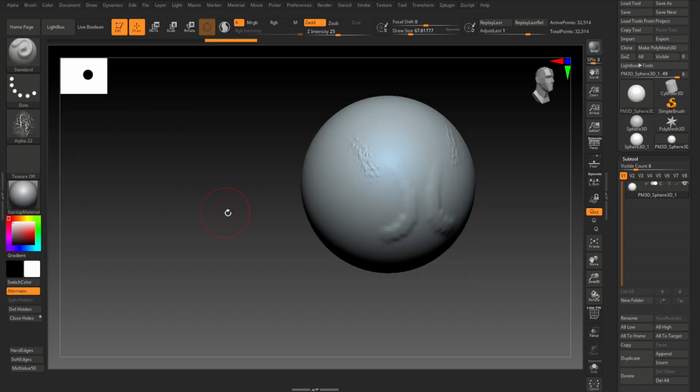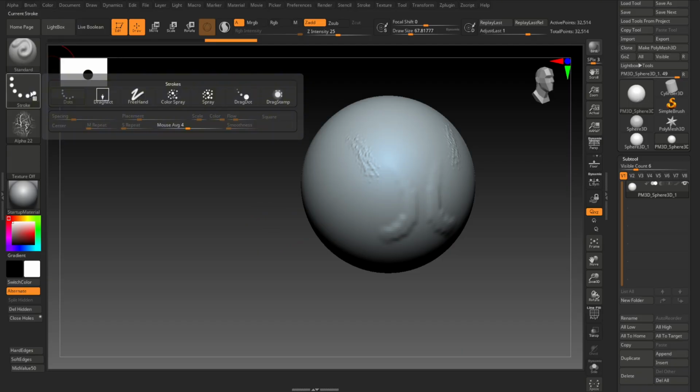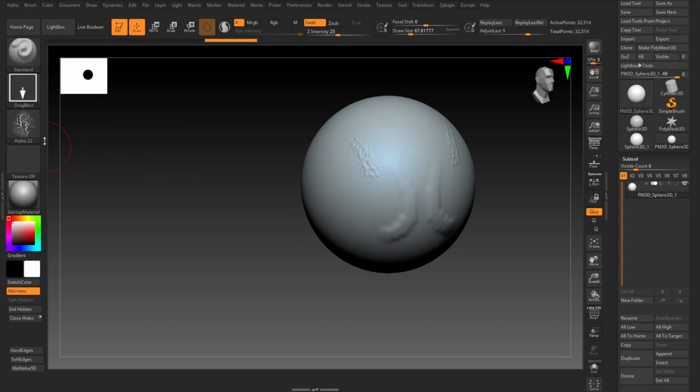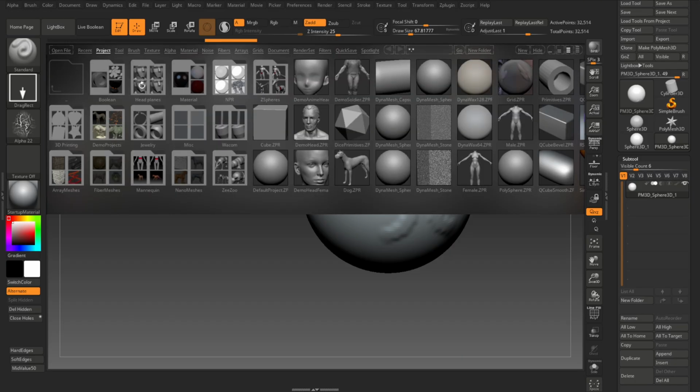I can show you something with the alpha. Normally, if we choose the standard, we can put drag rect, and we need to choose an alpha just here in the Lightbox. So the Lightbox is a library of resources directly in ZBrush.